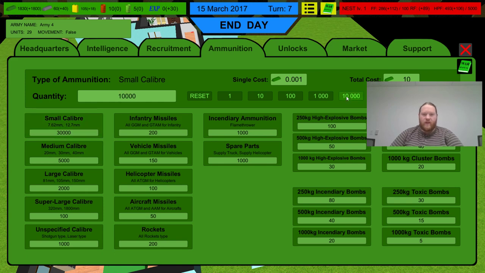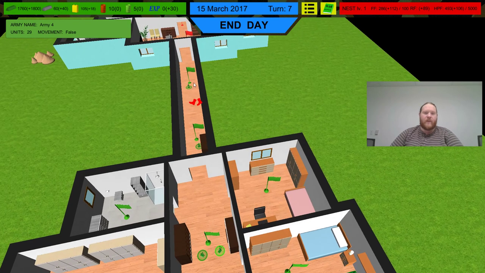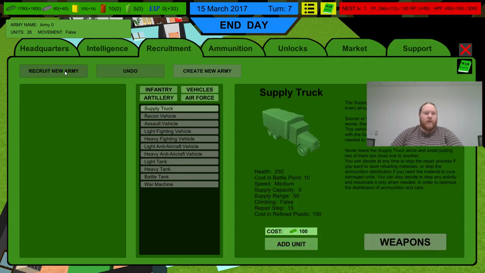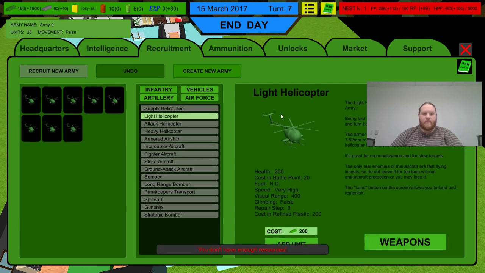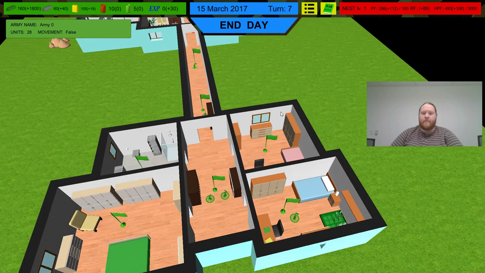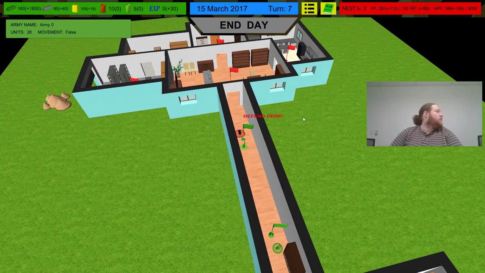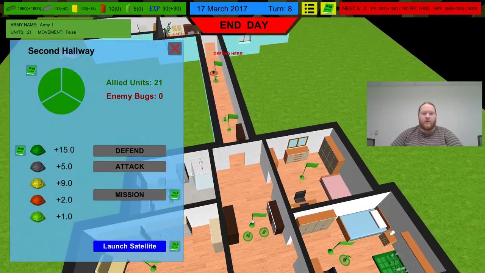So if I increase that by, so that gets me 100,000. Nice. That was only 70. Wow. Yeah, we definitely want a lot of those. So we'll see how that 100,000 does us. I think we're all moved up. Can we get some light attack helicopters? Oh, we got our first attack. Well, let's reinforce first before we defend.